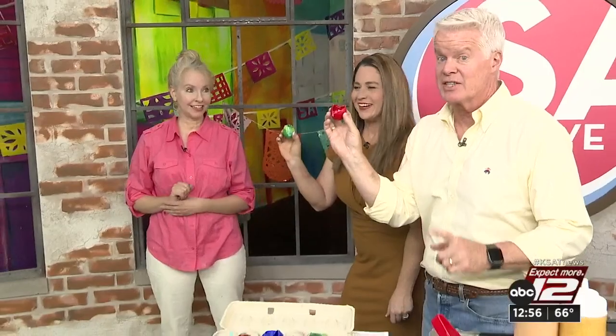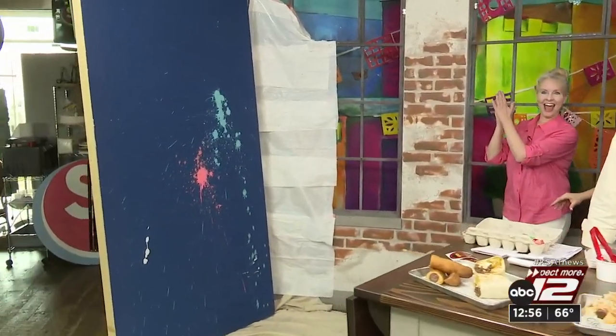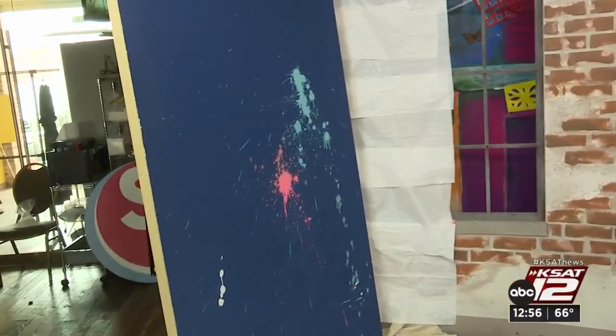Spring break is happening — a lot of fun spring break camps — and Gina Marie from Gina Marie Art Studio is here. These are not cascarones, are they? No, we filled them with paint. This is just one of the classes that kids can take. So, Jackson Pollock first — go! Fun already. We're going to tell you about some of these art camps for kids and a lot of other great things.